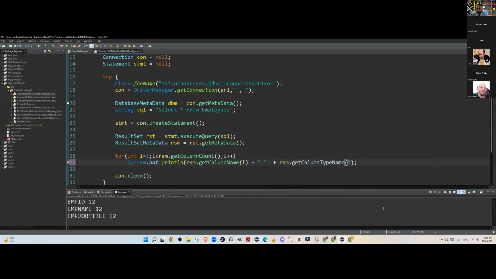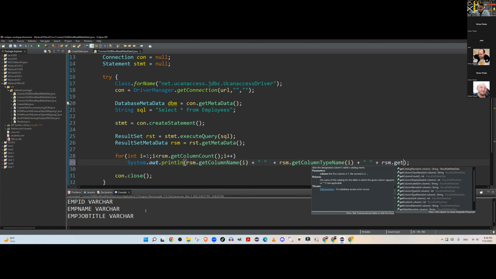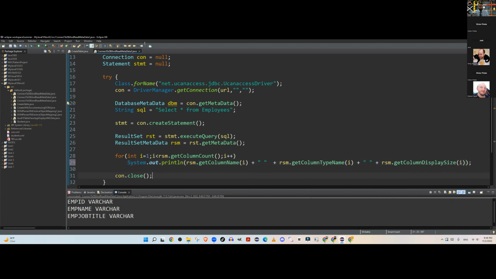Sorry, getColumnTypeName. That's the correct getter. Here we go. Okay, so you're going to get to see the data type. And that shows you the column size.